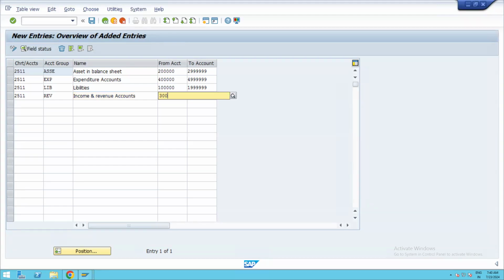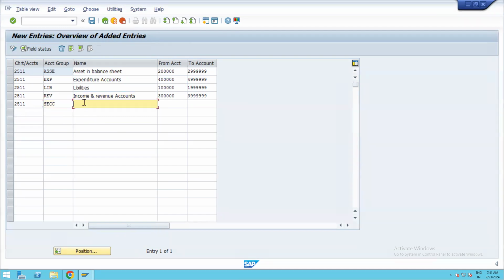I'm going to give 3 series for this, 3999. Okay, 2511. And the last but not least, secondary cost.